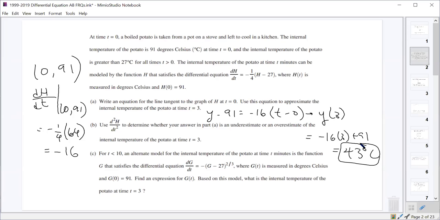Okay. Now, part B is something that often happens in this type of differential equation. And I say this type of differential equation because the other ones weren't a quote-unquote real world situation. How often do we really care about the internal temperature of our potato after 3 minutes? I mean, we just cut it open and it's too hot to eat still, so I'll let it sit there and cool. So this is a real world situation differential equation.